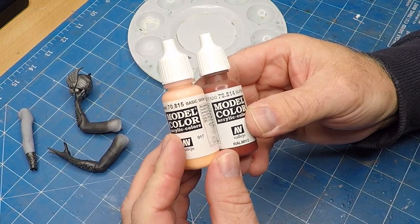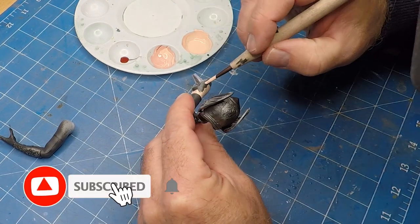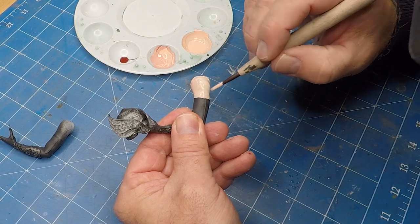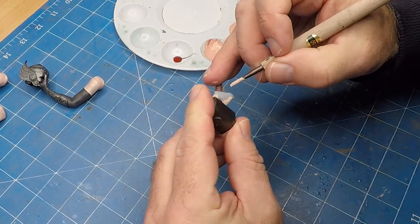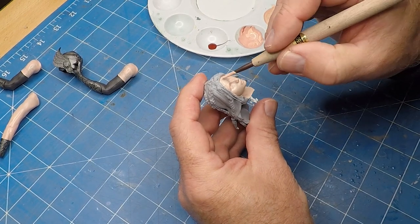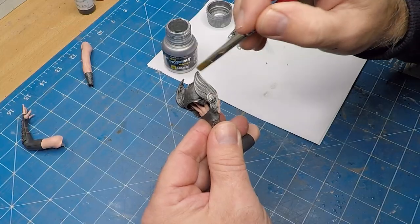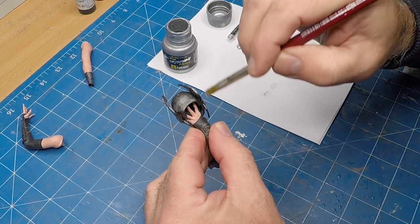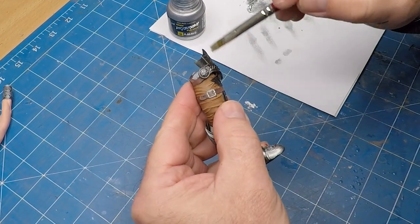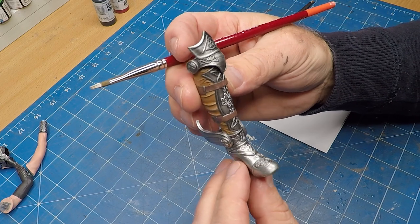Now a combination of this basic skin and also the burnt red for the skin areas. While I was painting the skin I was looking at the color and thinking it looks a bit too pinky, so I thought I'd leave it after I finish and have a bit of a think about it while it dries. Now it's time to dry brush the armor areas with this light metal — and look at that, the detail will all of a sudden come to life. I love working with metal paints. Seriously, how good does that look — it's coming up great.